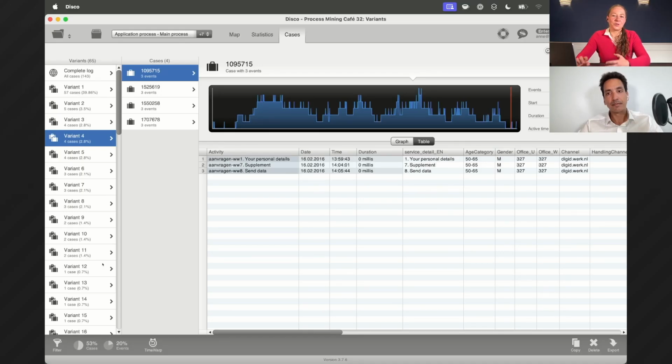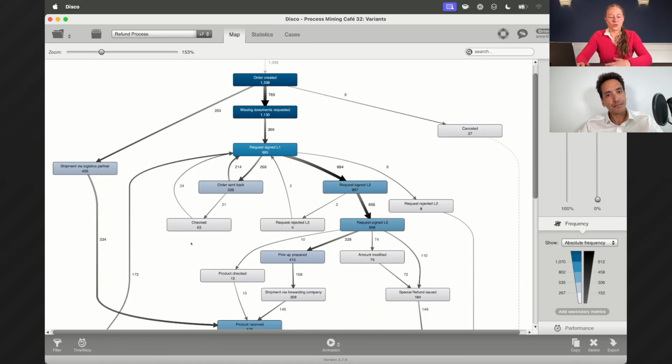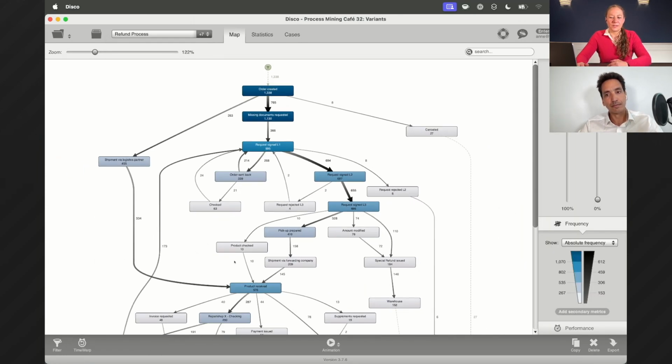And maybe, I'm not sure if you wanted to show something else here, because I wanted to show it also based on the other data sets. There's different ways to elevate the data to the level that you want to have, right? So for example, if I go back to the refund process, I think we can also show it very nicely in this process. Again, you get the data in a certain way, but it doesn't mean that you have to stick to this set of events like they have fallen out of the system, because most likely the people who recorded the data in the system, they didn't record it to give you the data for your analysis, but it's there for sometimes random reasons, right?